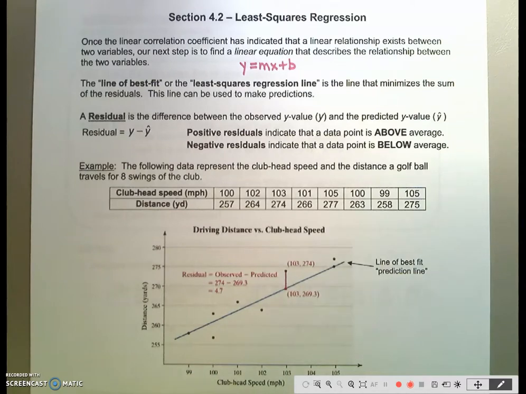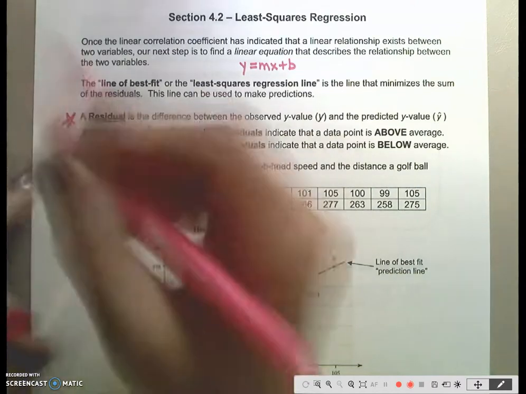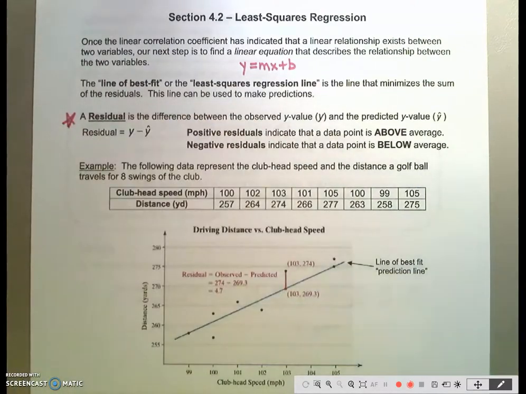So a residual, you need to know how to work with a residual. It is the difference between the actual observed y value, like an actual observed data point, and what you predicted it was going to be. It's basically how far off was your prediction. So if the weatherman predicts it's going to be 80 degrees and it actually turns out to be 82, well, then there's a residual there because he wasn't right. The residual is only 0 if your prediction is dead on, okay?